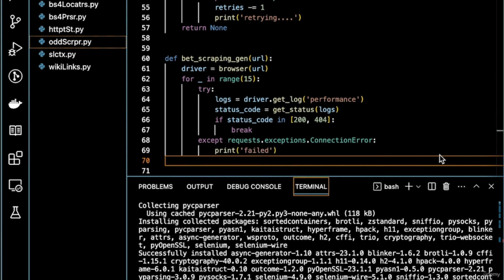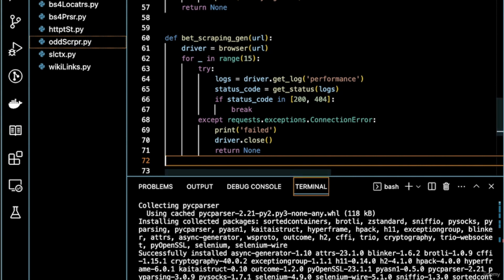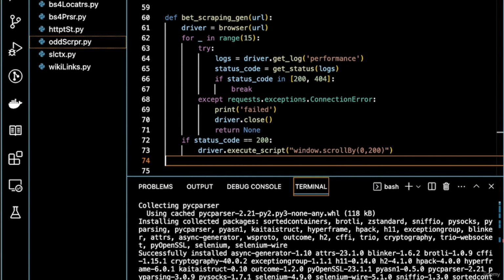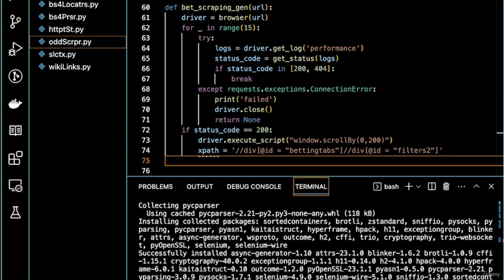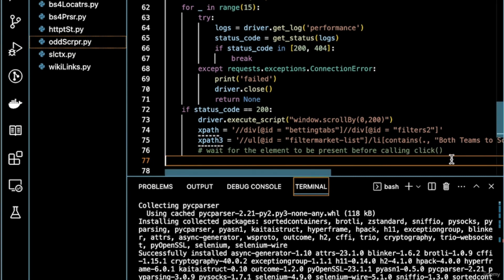So again, if we do not get a status code between 200 and 404, we'll close the browser. Shouldn't forget to close the browser. So specifically, if we do get a 200 request as well, we will move into the next section, which will be navigating through various parts of the web page and clicking the buttons that we want to.